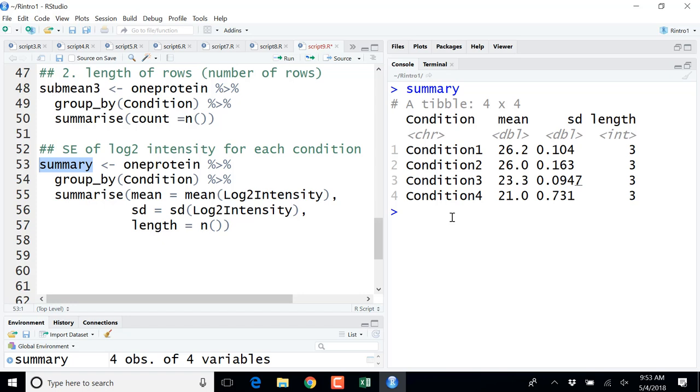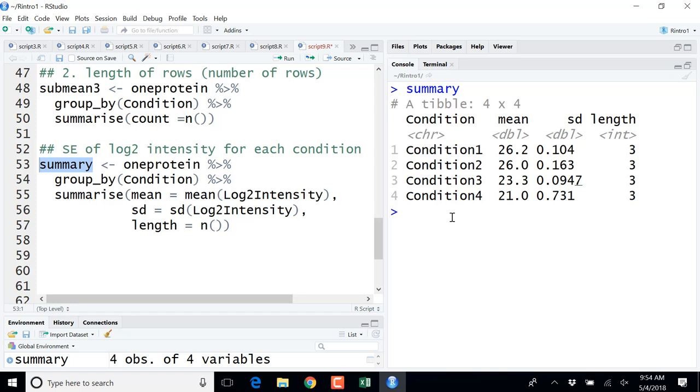So the summarize function is actually, if you have a big data table, we split by, or just group by, condition, and then for each condition go to each row. The summarize function makes a new data table where we can calculate by each group. That is the summarize function.